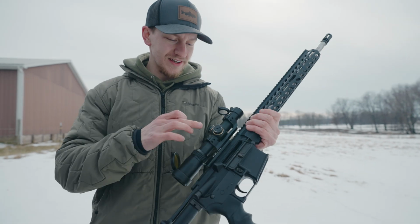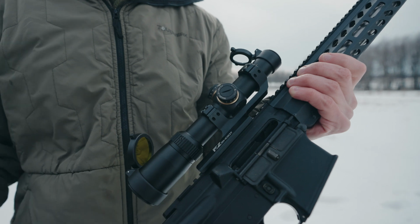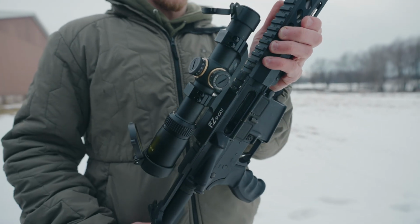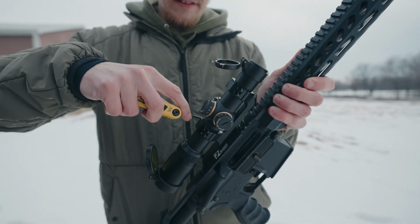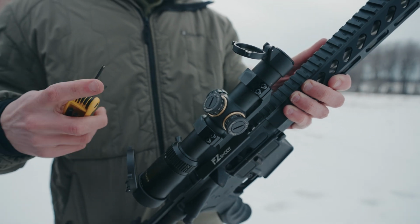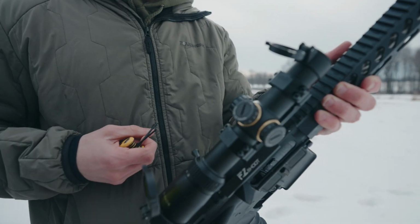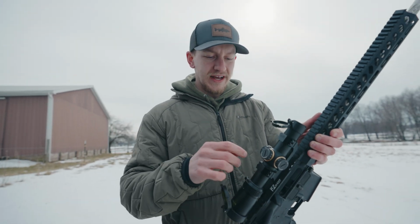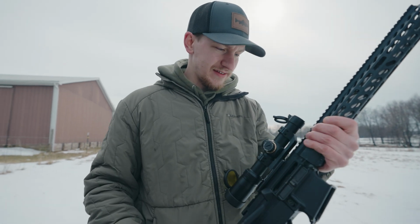Pretty impressed. One thing I want to talk about too is I already had the scope on this base before we started the video, but this base is not the highest quality. These screws stick super bad to these Allen wrenches. That's not the right size there, but this one here, when I was taking them off, the screws would get locked up on them, and it just feels super cheap. And screwing them in, you could tell it was kind of gritty in there, which is not the best.